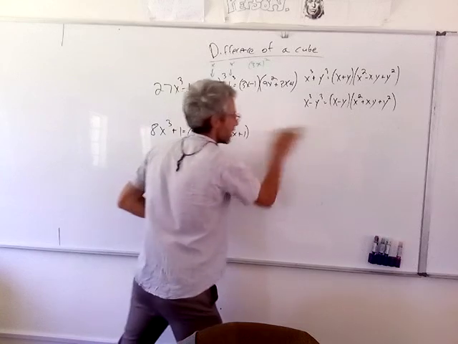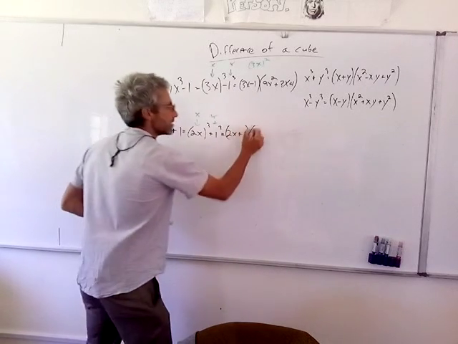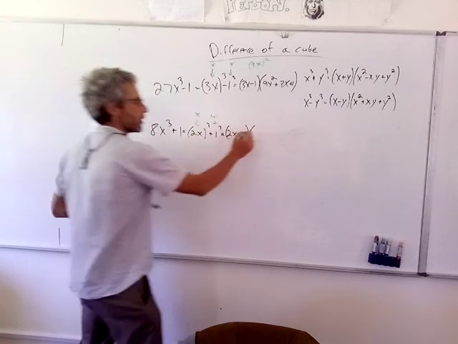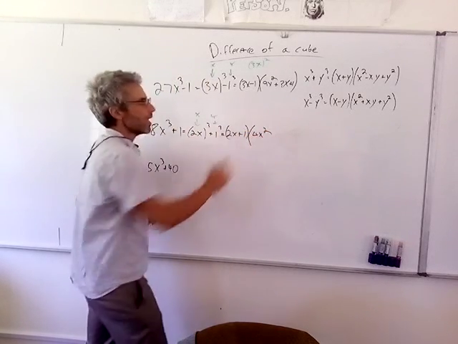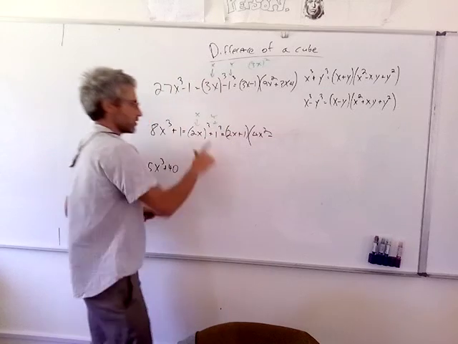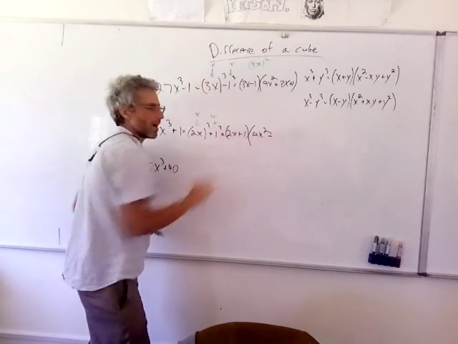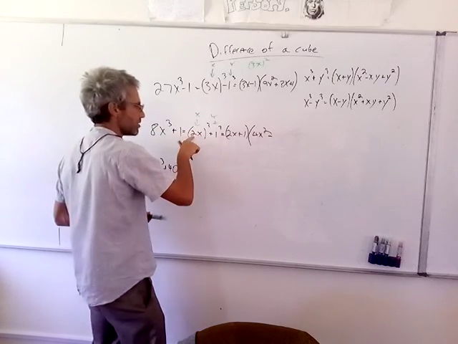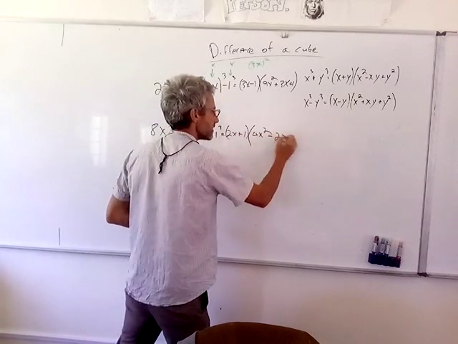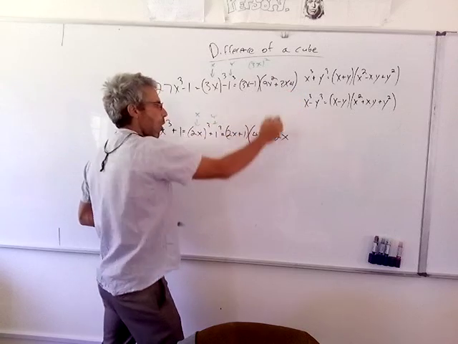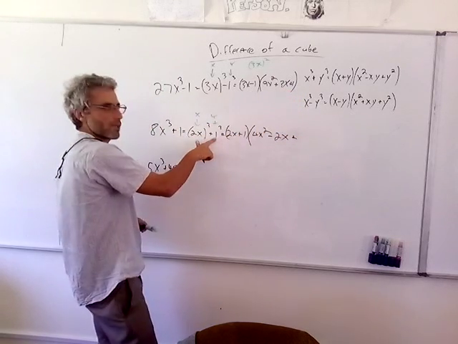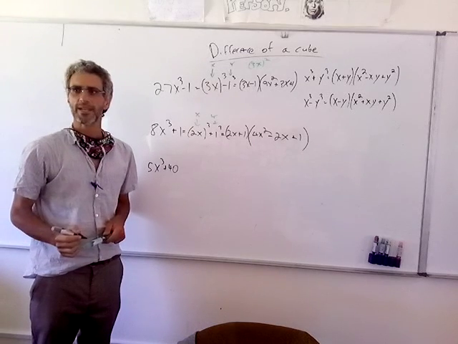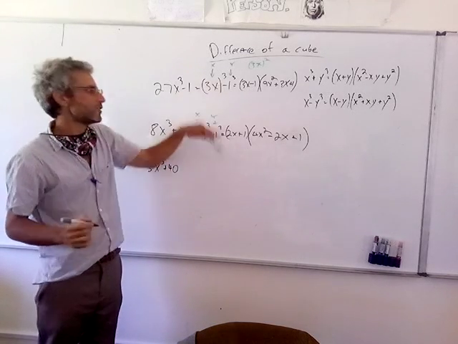I'm going to move that out. 2x plus 1 times x squared. What is x squared? 2x squared, which is 4x squared. Minus, now I'm going to put minus. Remember, if I have a plus here, then the minus goes there. What is minus xy? Minus xy will be minus 2x times 1, minus 2x. And lastly, as always, plus y squared. Y is still 1. 1 squared is just 1. And voila, we factorize the next one. These are the two easy ones.